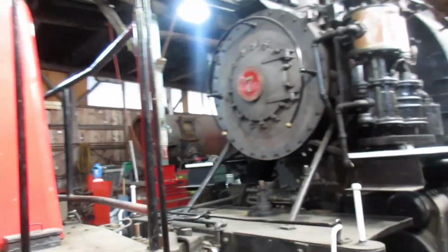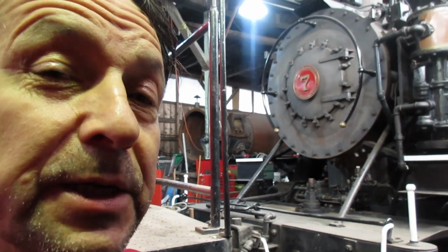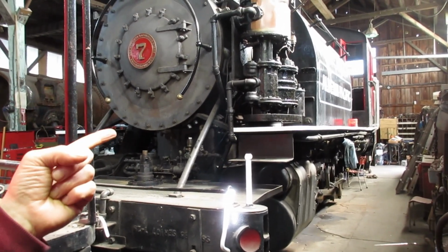So this is the biggest, number one, of the collection that they have here. This old 1927 Baldwin steam train. It's almost 100 years old. Whether this thing runs this year or not, that is a big question, trying to get this railway up and running. Now, just to clarify, no railroad runs on Vancouver Island. It's a huge island, the size of a state like Texas or whatever, give or take.